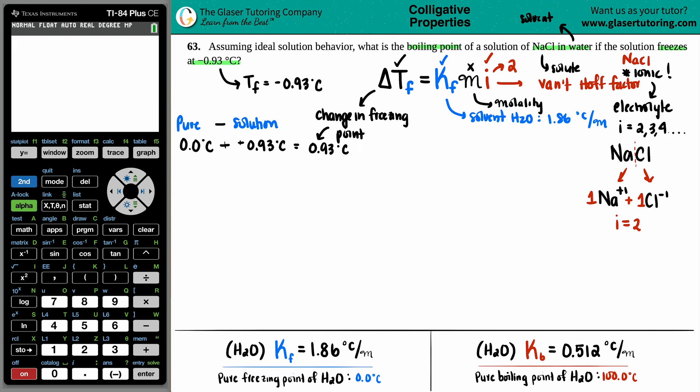So basically, we're solving for molality. Okay. So we'll go over here on the left-hand side. 0.93 equals that KF value that we looked up, 1.86 times x times 2. So first thing, maybe I'll just get those two numbers together, 1.86 times 2. We get 3.72 times x. So we divide by 3.72 on both sides. So we'll take the 0.93 and divide it by the 3.72. And that's the molality. So we found out that the molality equals 0.25 molality.